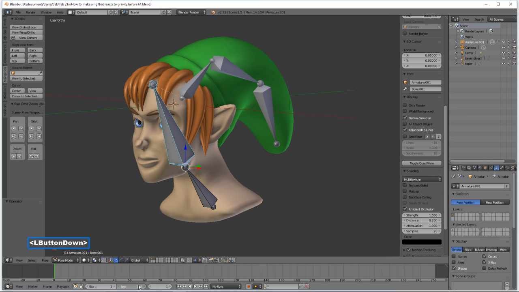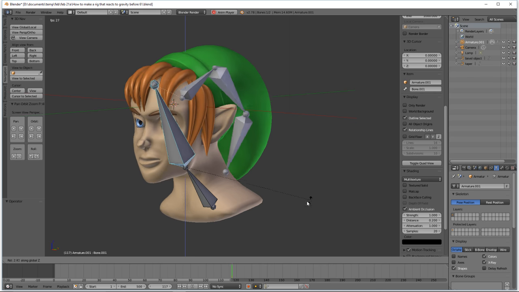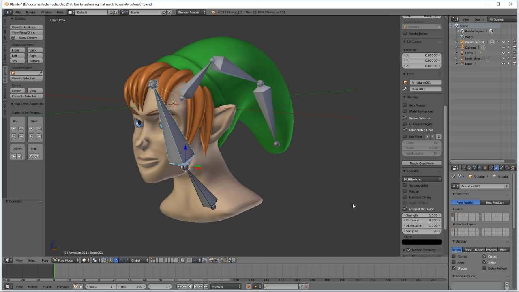I'm going to click here to change the timeline end to 500 by entering a value of 500 and then pressing enter to lock that in. Okay, so now what we're going to do is click play. And then press R to rotate on the Z axis. And our hat appears to be moving correctly. I'm going to right click to get that bone to go back to its original position. I'm then going to click here to pause the timeline. Then click here to get it to go back to frame one.